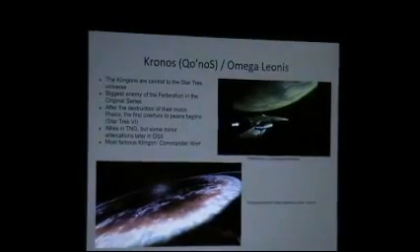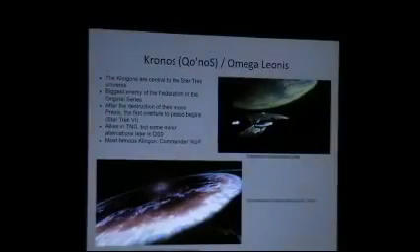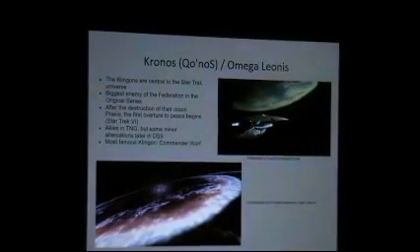I know where the Klingon moon world is, and it's around Omega Leonis, which I'm going to get to in a second. But Kronos is the home world of the Klingons. They used to be the enemies in the original series, but now they're allies in the Next Generation. After the explosion of their moon, which is very early in Star Trek 6, this caused a catastrophe in the Klingon Empire, leaving the Klingons ready to talk peace.